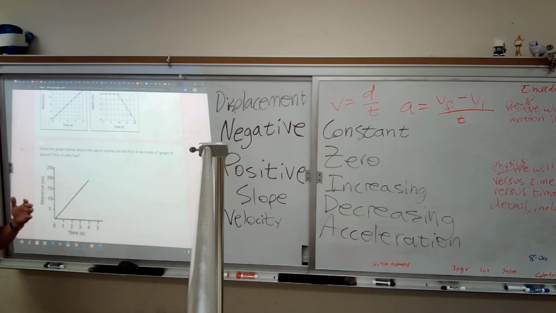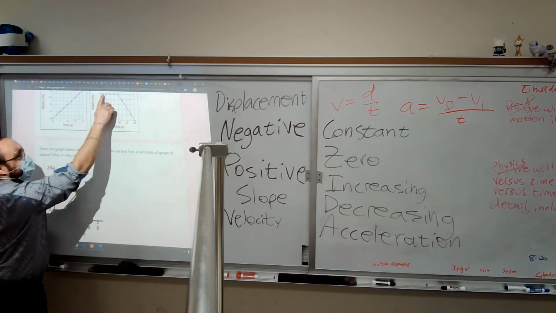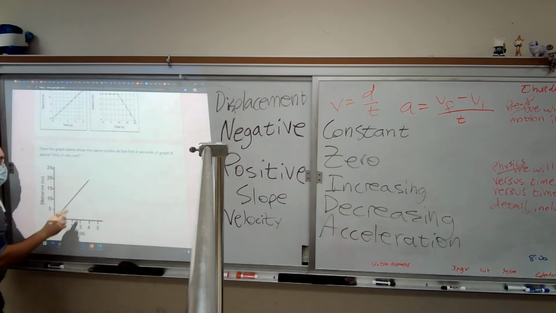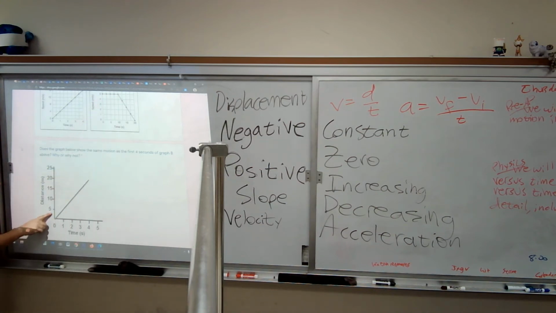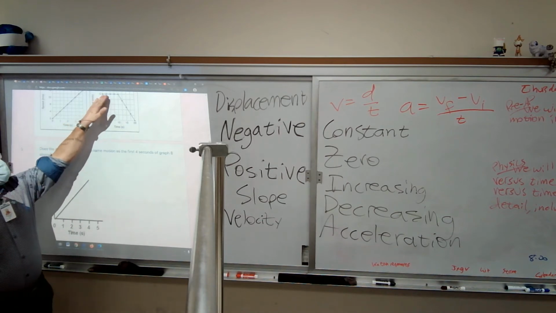For the opening activity, these were the same graph. These first 4 seconds show that it's 5 meters per second the whole time. And this graph shows it goes up by 5 meters and over by 1 second. And this line is straight, so it does that the whole time. From 5 to 10 in 1 second is 5 meters per second. From 10 to 15 in the next second is 5 meters per second. It's 5 meters per second for the first 4 seconds. And that's what that graph shows.